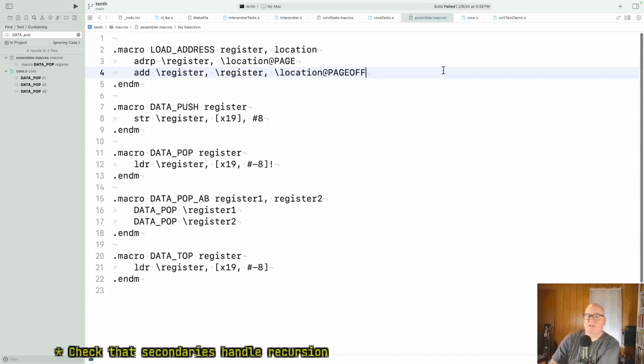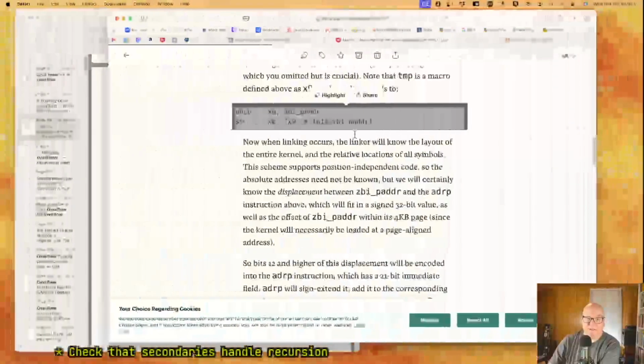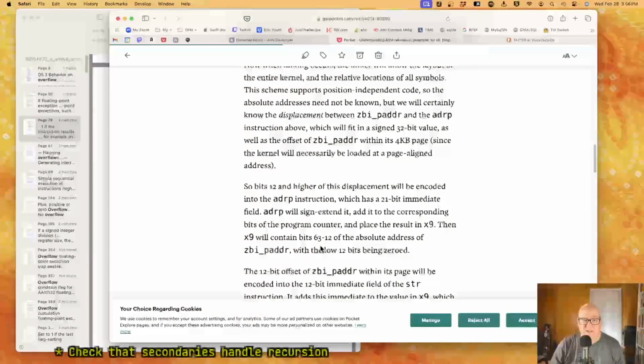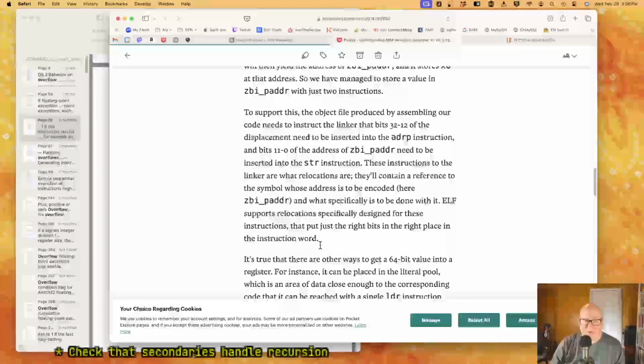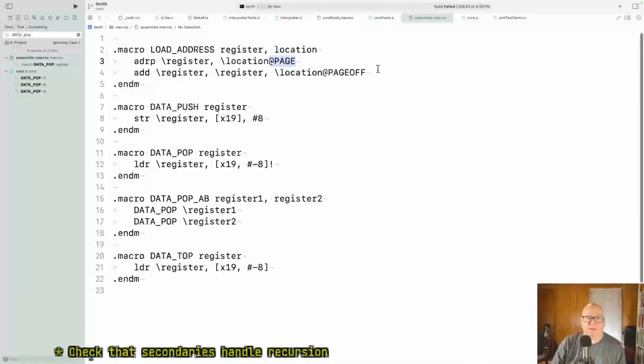But anyway, this at page off is exactly the same as this :low 12. What I don't know... well, let's try it. :low 12: and then let's take off the page off.